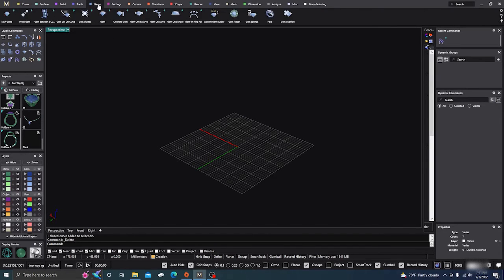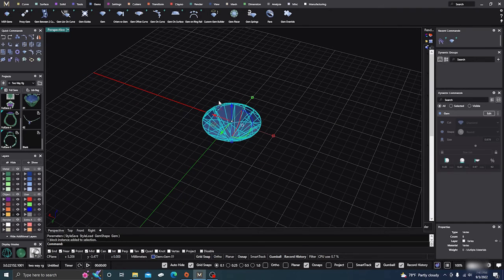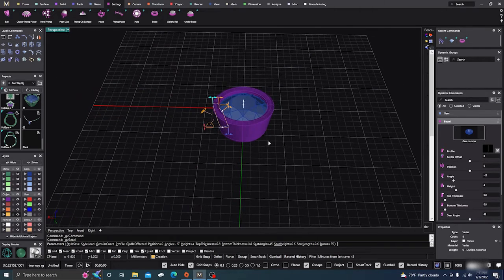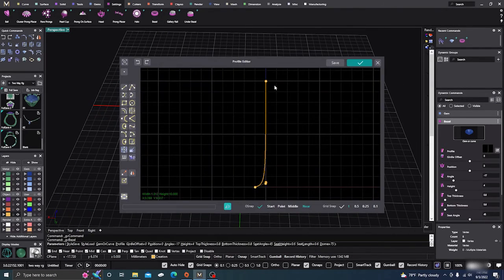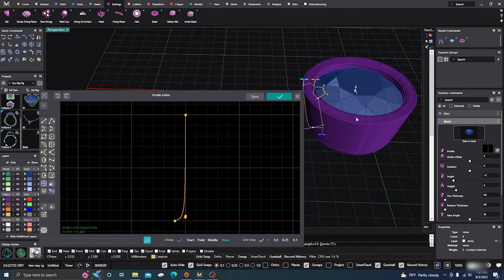Let's go to gem. Throw a gem out there, and we'll just keep that size for sake of time. And then if you go to your gem and you want a setting, of course, a bezel, right? You can do bezel editor profiles, laying them flat and adding them to your bezel library, of course. But here's another way. You just add your bezel, come over here to your profile editor, and then kind of move it and move your item so you can get a good look at it.